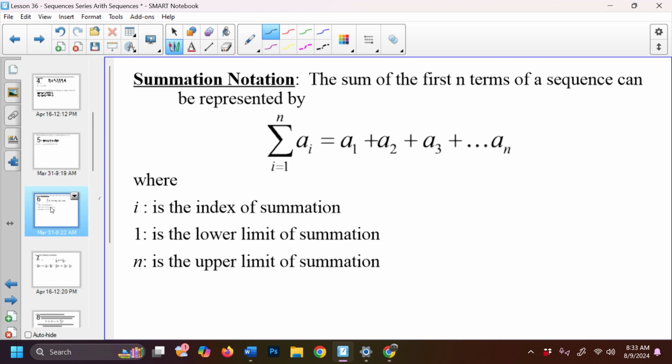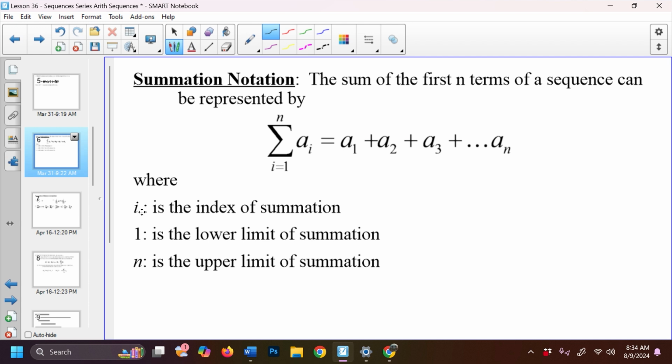Okay, summation notation. This is something new. This is a way that you can add up the first n terms of a sequence and write these sequences a little bit smaller because the sequences and the series can get big very quickly. So what this basically says is you'll have a formula or something to calculate A sub I, which would be the terms in your list of your series here. And basically what you're going to do is you're going to plug all of the numbers from whatever's here to whatever number is up here into this formula, and then you'll add them all up.